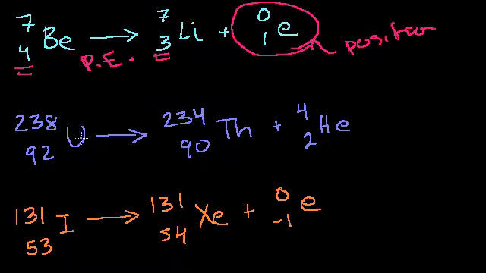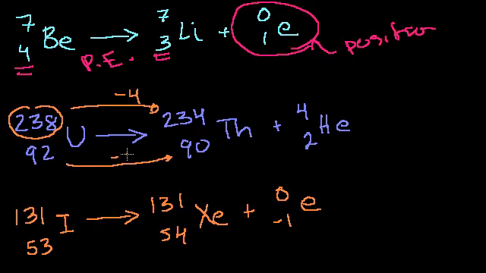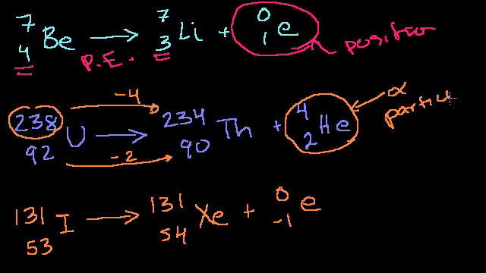We have uranium-238 decaying to thorium-234. And we see that the atomic mass is decreasing by 4. And you see that your atomic number is decreasing, or your protons are decreasing by 2. So you must be releasing something that has an atomic mass of 4 and an atomic number of 2, or a helium. So this is alpha decay. So this right here is an alpha particle, and this is an example of alpha decay.